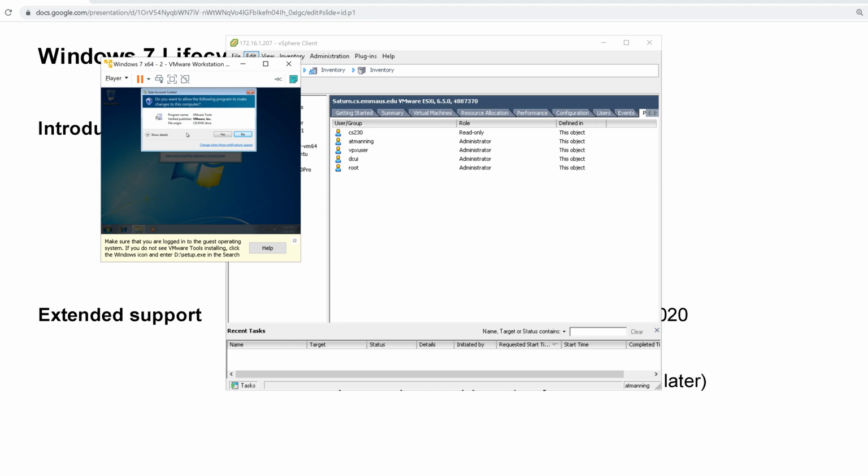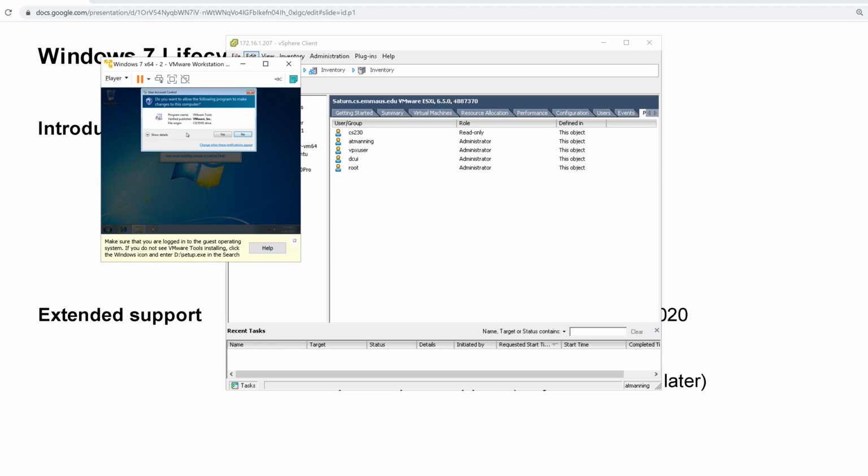Is it asking for admin yet? Yeah. Once it's running, you want to install the VMware Tools. We want to install the VMware Tools, from the install tools option there or from the menu.